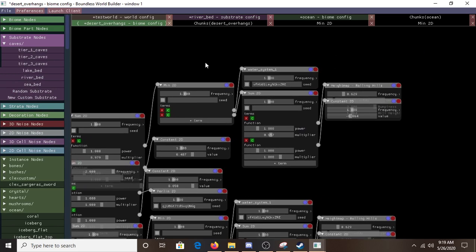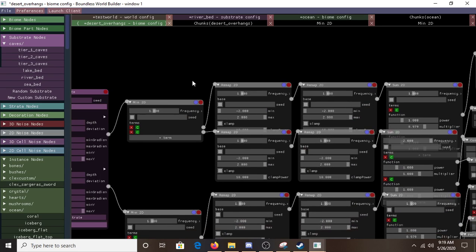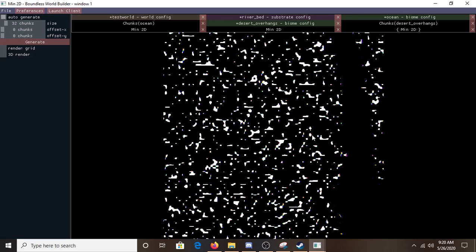So if I go in here and I delete this water system, I'm going to delete out the empty term and go all the way back to the top here. That river's gone. And you'll notice that this is just the map of the sand. So then if we go back, this one is still going to have it. There's this dark empty nothingness where there should be some gravel.